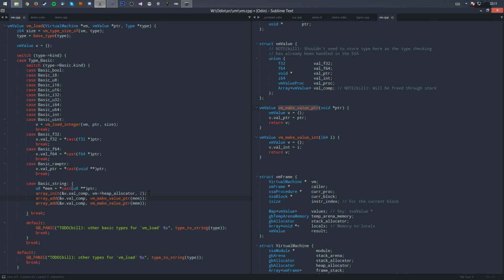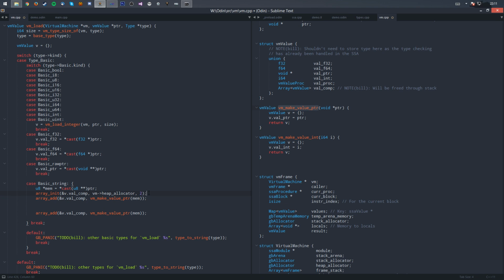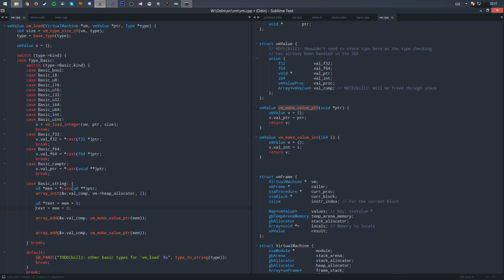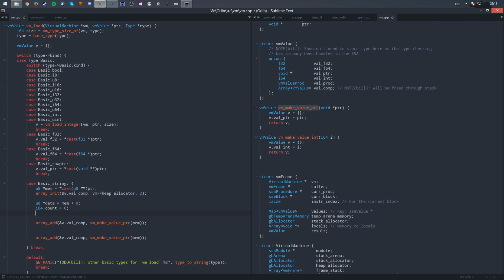But then what I need to do is go to the next bit. So actually I might rewrite that to be text equals mem plus 0, and then I64 is going to be the count. Actually, that would be data. Let's do count first. So I need to figure out whatever the size of an integer is. Yes, there are templates, unfortunately, but I need that for arrays and maps, and that's the only place where I use templates. Getting a custom array and a custom hash table. But it's fine, and also my hash tables are pretty efficient anyway, so it's not going to be a problem.